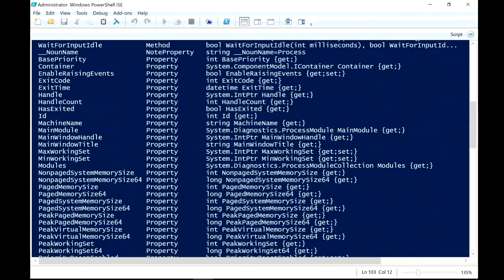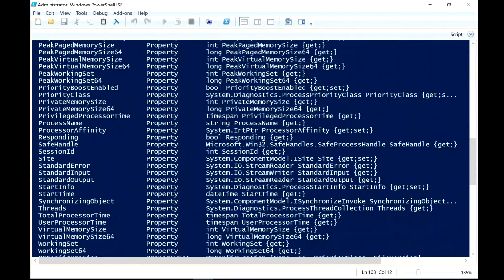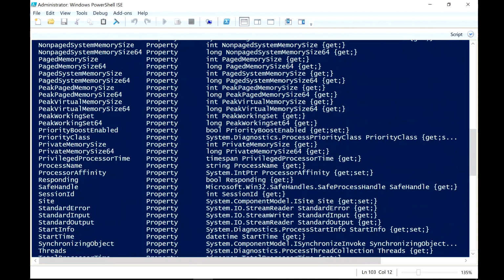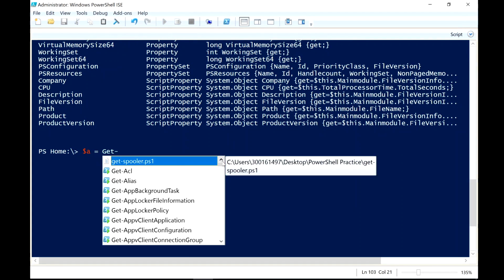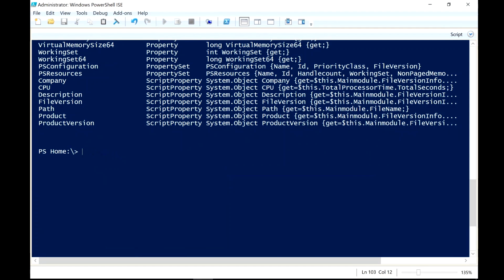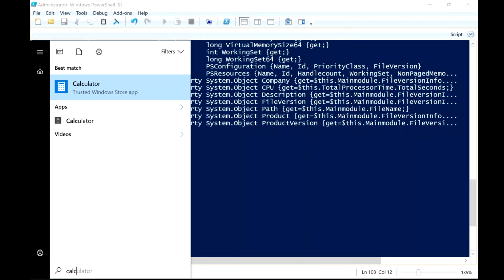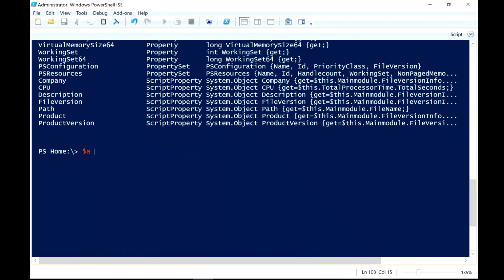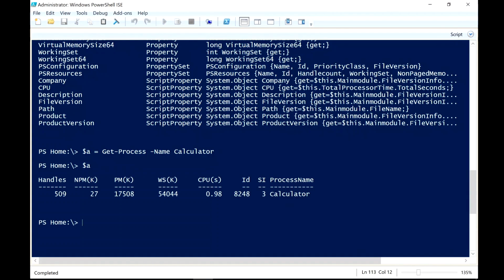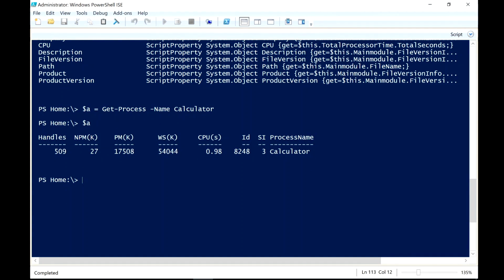This object has different types of properties, many, many more properties than my service did, and I can use these to pull information out of them. Now let's take a look at an example here. I'm going to go back to my variable A and reallocate the contents of the variable A. Let me do this. I'm going to start a calculator. There's my process right there. So I'm running a process called calculator. I'm going to say the contents of variable A will be the process called calculator. There it is. Let me revisit A, and A gives me a subset of the properties associated with the object called calculator.